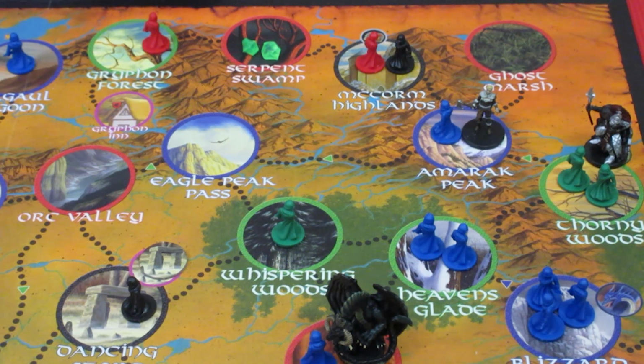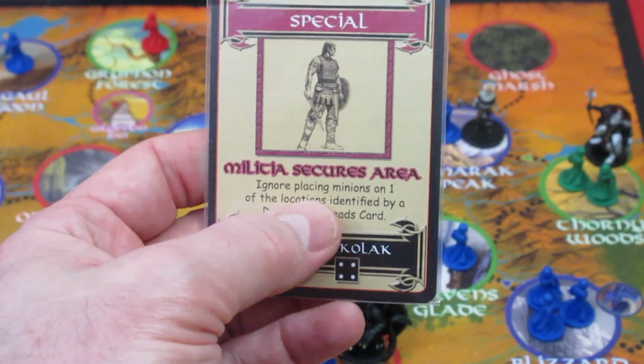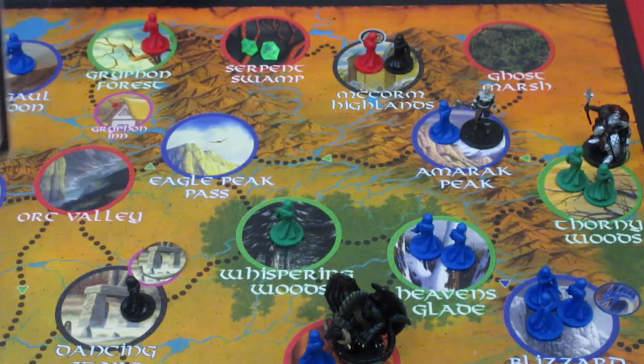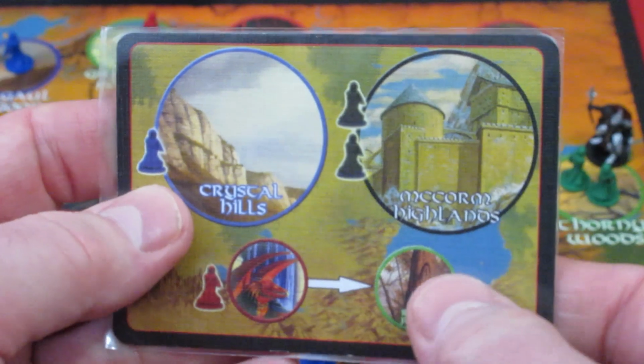So yeah, we do have a card from the Barbarian where she will... Where in the heck is that? Yeah, she's going to play that card right now. And the reason she's going to play it is pretty simple. We don't want an overrun there. So she's going to play Militia Secure the Area. Ignore placing minions on one of the locations identified with the Darkness Spreads card. So boom, burns that card. No minions are placed at McCormick Highlands.